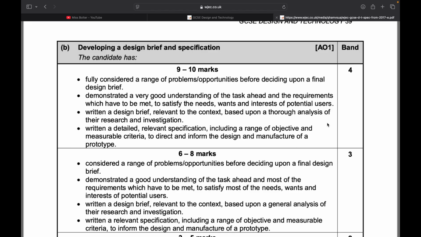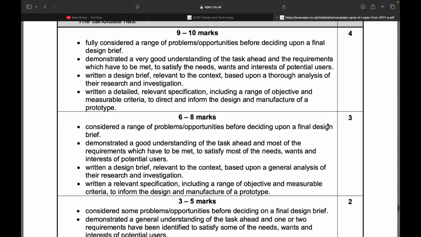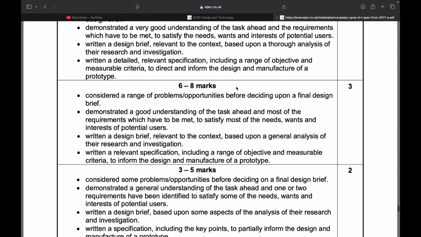And if you have a way of creating a checklist, you can then use that specification within your evaluation and jump back to it after you've designed your product to make sure that it's a successful product. If you've ticked off everything within your design specification, it will be a success. Okay. And then 6 to 8 marks is you've considered a range.